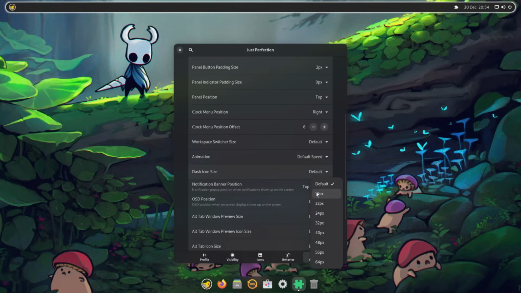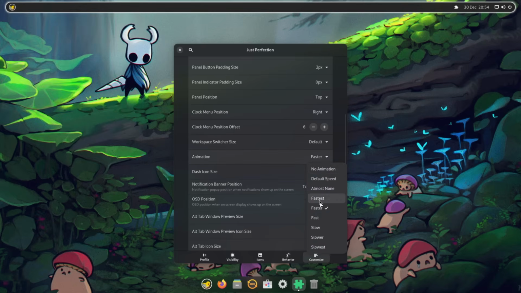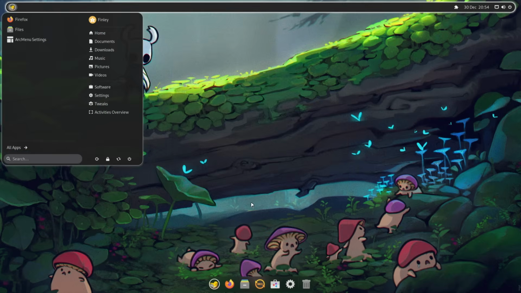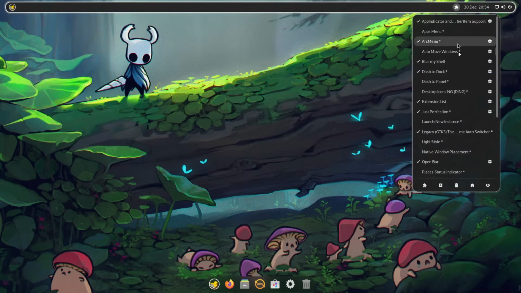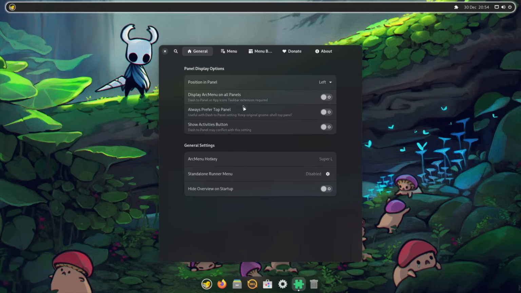Dash icon size. I can change that from here if I want, but we're not going to. Animation speed, let's put it at faster. Or fast. Okay, cool. Let's try something else.